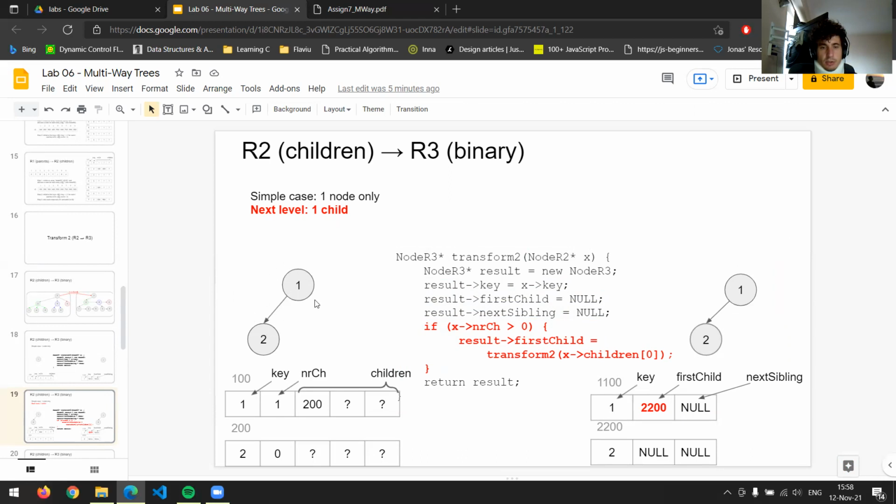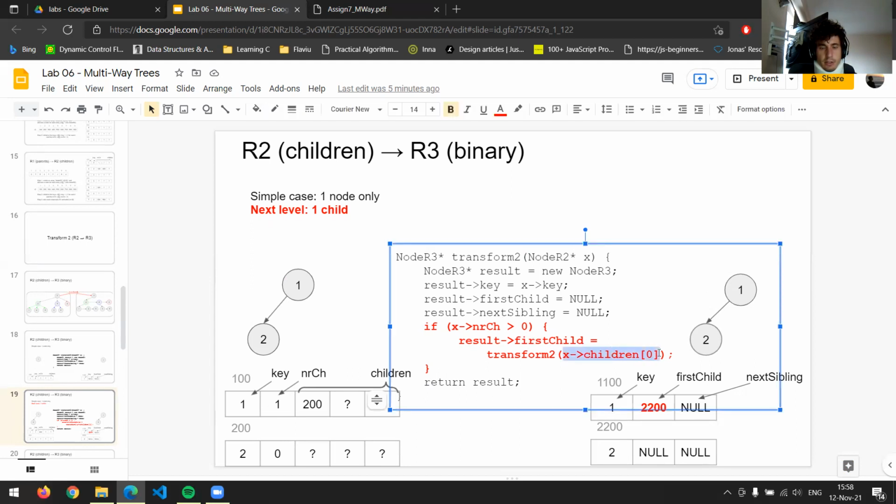If the number of children is greater than 0, then in the result, the first child will be the first child of the initial node, but transformed with the same function.